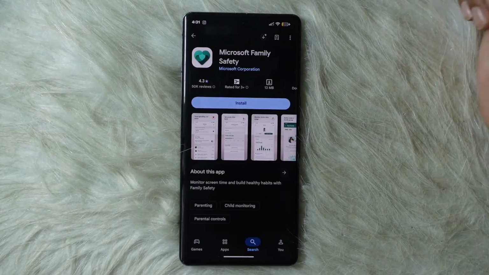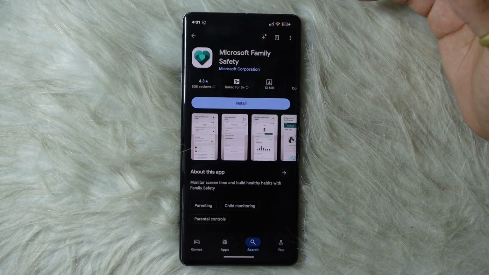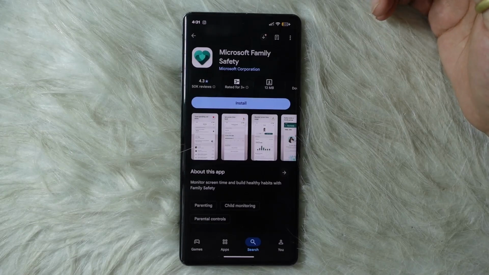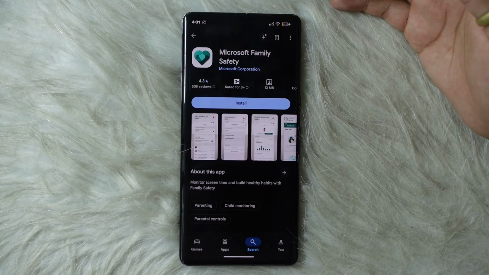From here, you simply have to now create or simply sign into your account. Then tap the Add a Family Member button and then enter your child's Microsoft account email address and also select their role as a member. An invite will be sent to their email. Log into their account briefly to accept the invitation to join your family group.